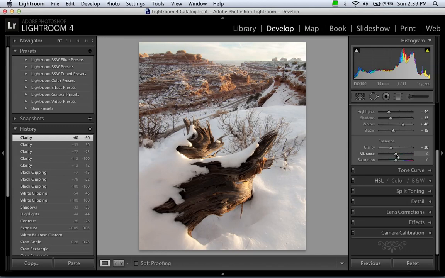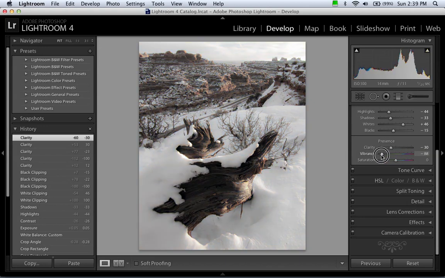Now the last two controls have to do with color. Vibrance adjusts colors that aren't already highly saturated. So I'm going to skip that for now and just look at straight saturation, which hits the entire image. And then negative 100 is just a black and white view. Now what vibrance does is it tries to leave those colors alone if they're already saturated. So it's a little bit more control.